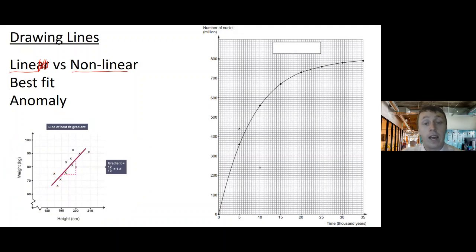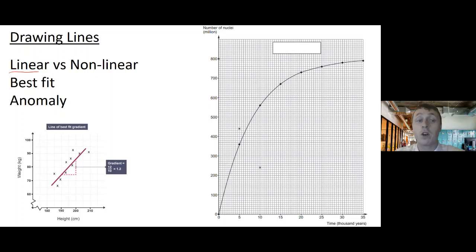Non-linear graphs, on the other hand, is an example on the right hand side, and what you can see here is the data, these dots going up here, clearly curve. The gap every time it goes up decreases. There's a big gap from the first one, the next gap is smaller and smaller, and you can see here now it's not a nice straight line. That's why we call it a non-linear graph. It doesn't follow this wonderful straight line pattern that we hope to see, so we call it a non-linear graph.